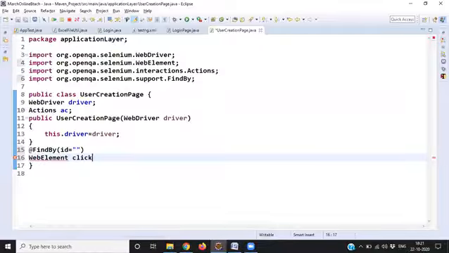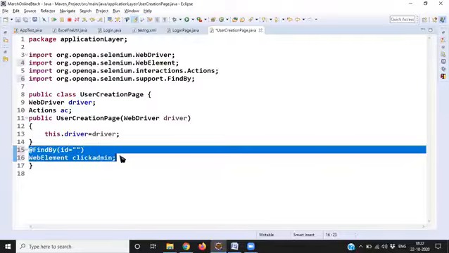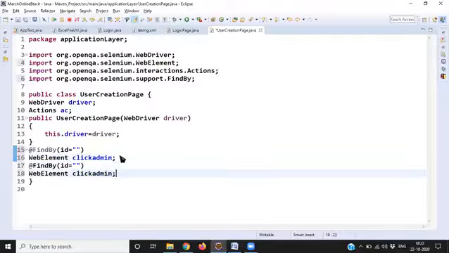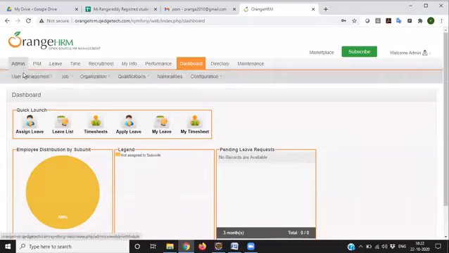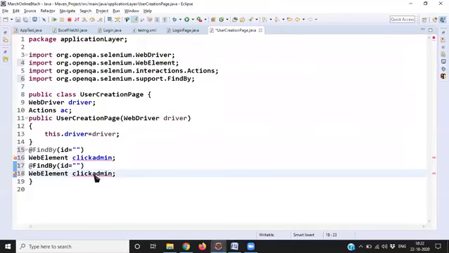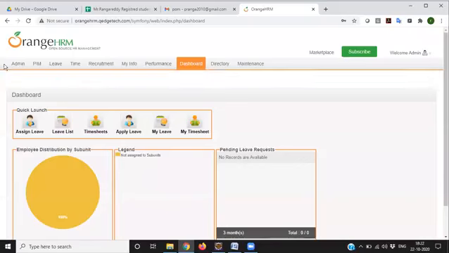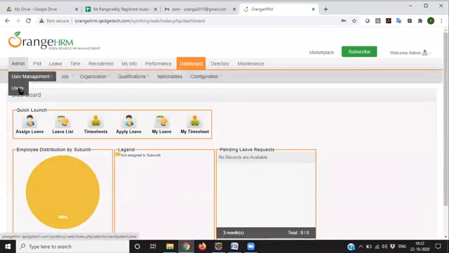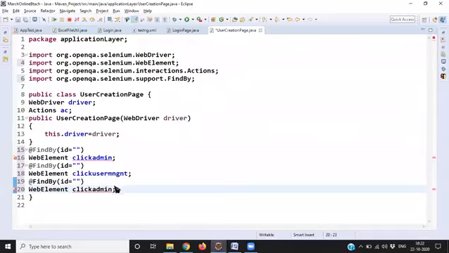Store that into one WebElement, click admin. Next, one more element. What is that one more element you want to mouse over? We have to do mouse over for this, but we have to store locators. Next is user management, click user management. Next element is we want to click one more, users, click users.